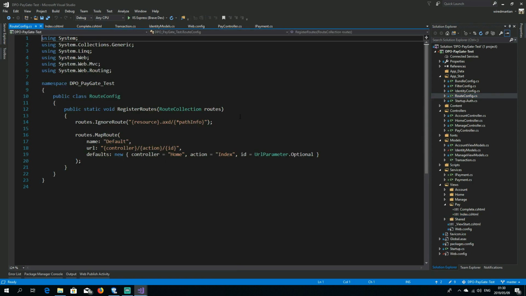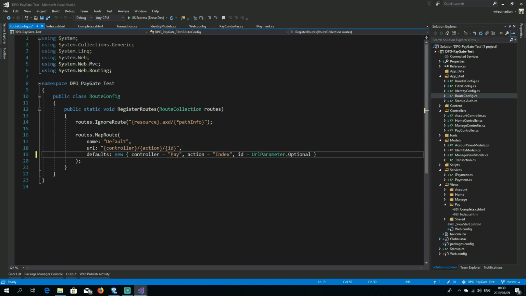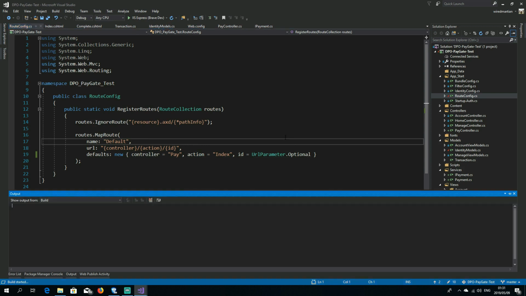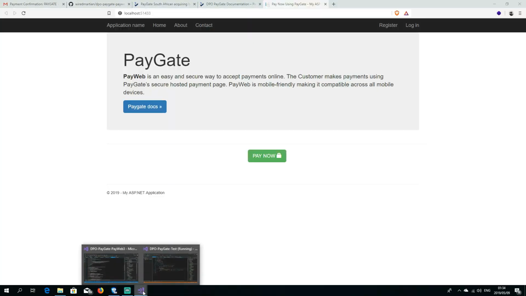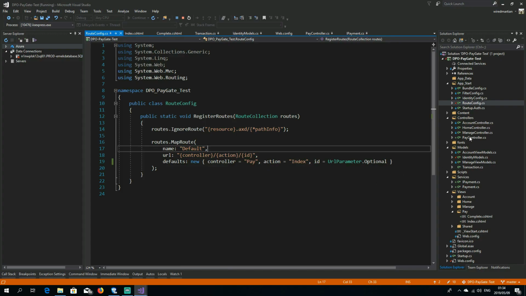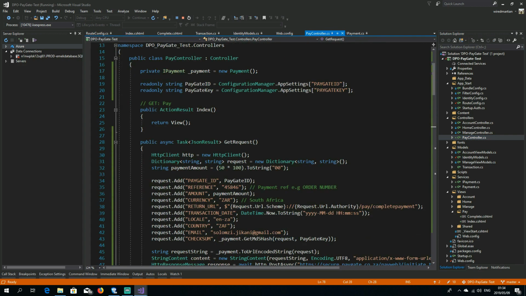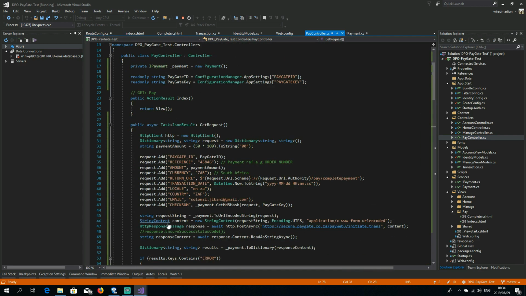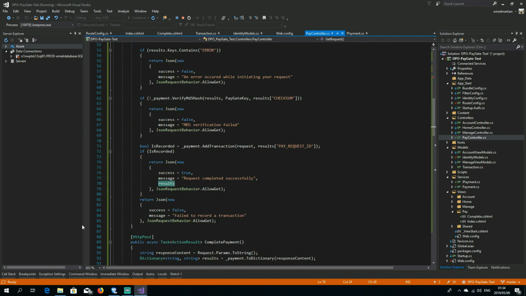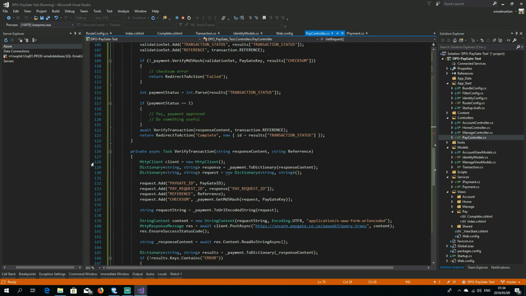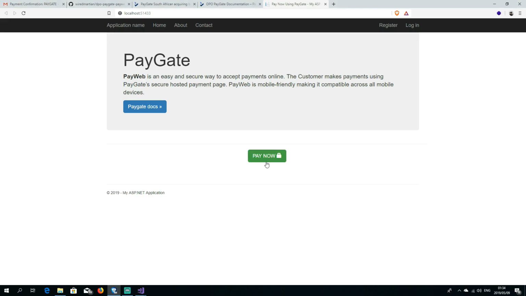One more thing that we're going to do is when we run this initially, I just want this to be the landing page for it. Okay, so let's run this bad boy and see what it's going to give to us. And another thing I'm going to do is I'm going to go to the pay and make this a little bit smaller. I'm going to put a breakpoint here. I'm also going to put another breakpoint here and here. Let's go.